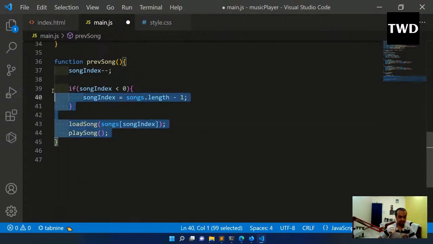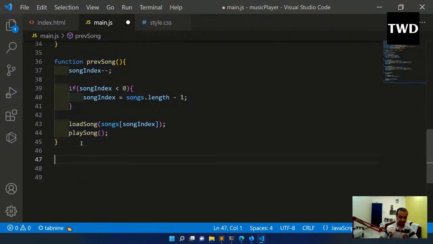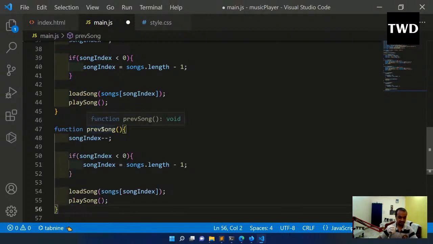Now similarly, next song: song index plus plus.